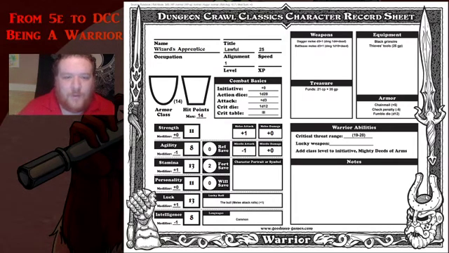All right, 14 armor class. Why do we have 14 armor class? It is because we have chainmail, which is actually +5 to your armor class. Now, why is it only a 14? Because we have a -1 to our agility score.